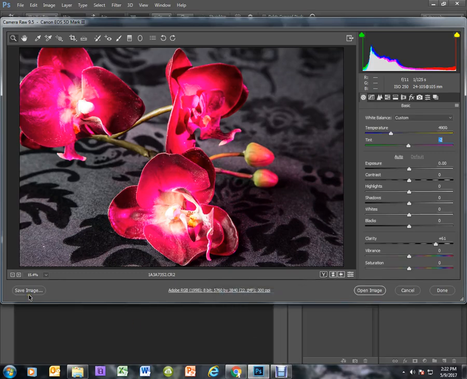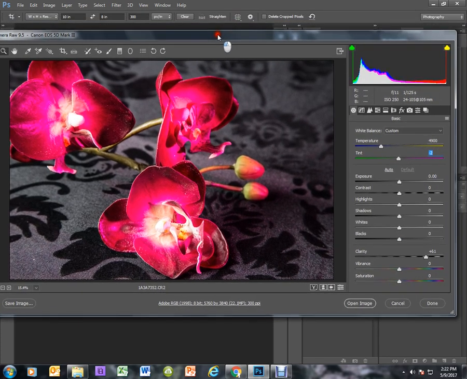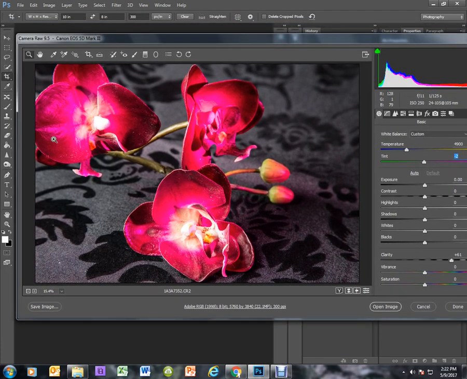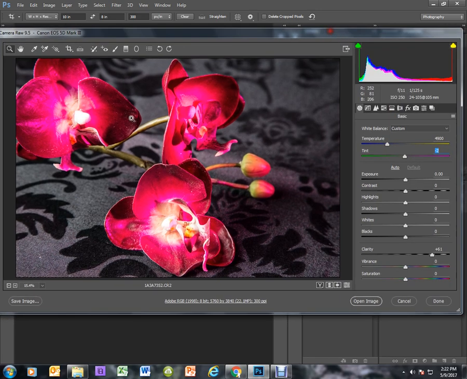Today we are going to edit a macro flower. You need to go to your class period in the P drive, go to the macro flower file and look for your image. You are going to open the raw image, which is the CR2 file, and you're going to want to adjust. Now we want to look at this image and figure out what it is that we need to adjust. Well, the whites in the center of this flower are a little bit bright, so I'm going to bring down the white first on this.